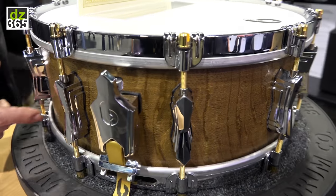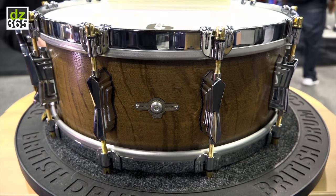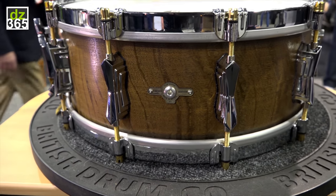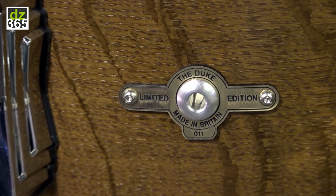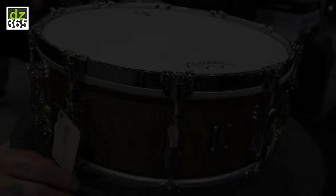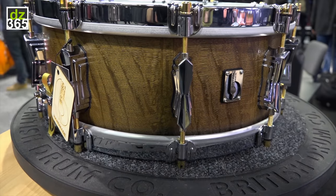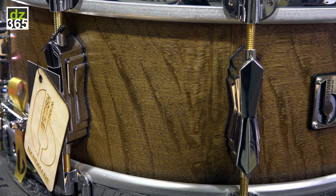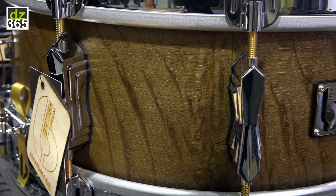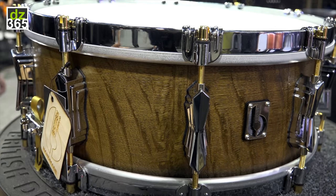This wood is English Bog Oak. Now, this Bog Oak is over 3,000 years old. Just to put that in some kind of context, the wood that this drum is made out of dates back to approximately 1,000 BC. The Bog Oak that this drum is made from comes from East Anglia in the UK, and has literally been at the bottom of a bog for at least 3,000 years, and the peat from the bog has been absorbed into the wood and created these beautiful dark veins running through.